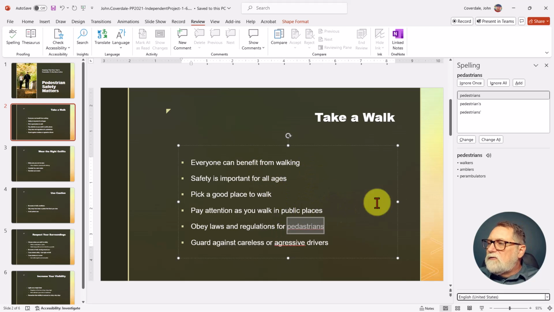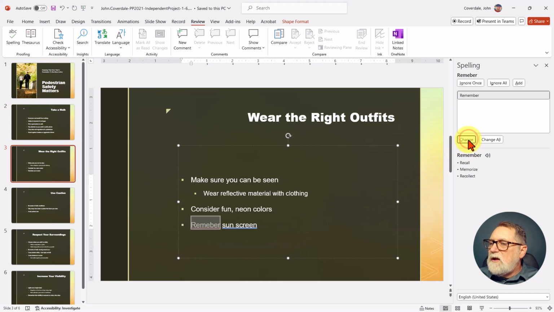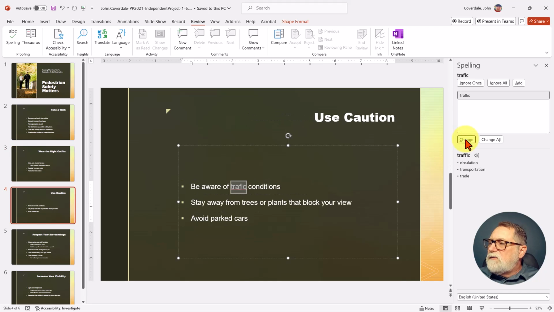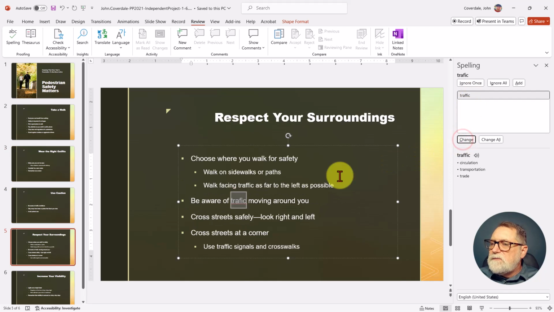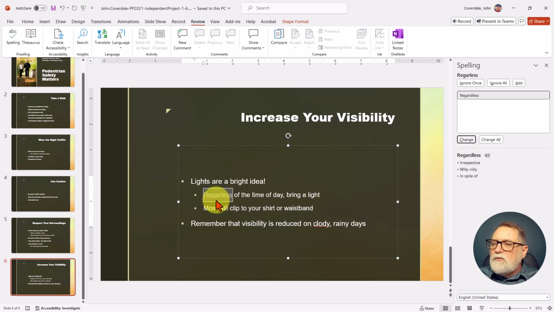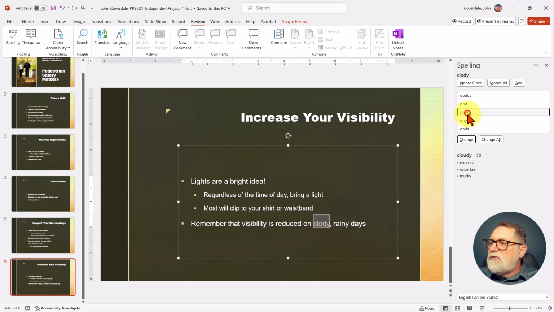So pedestrians is incorrect. Always make sure that you're choosing the correct solution to a misspelled word here. Change. Aggressive, let's change that. Remember should be changed. Traffic should be changed. And again, regardless should be regardless. And then cloudy, we want to choose the third one here.